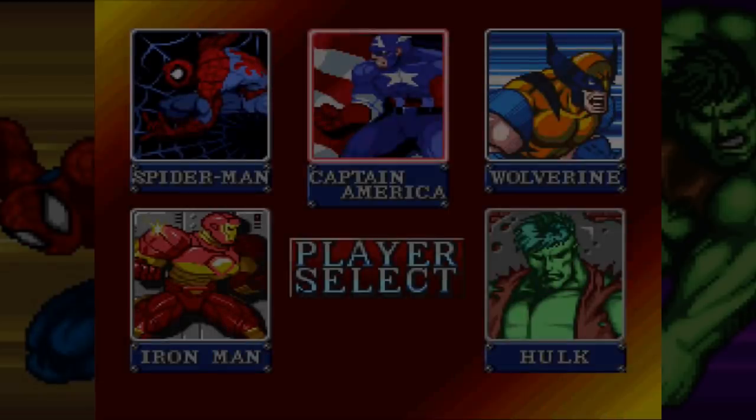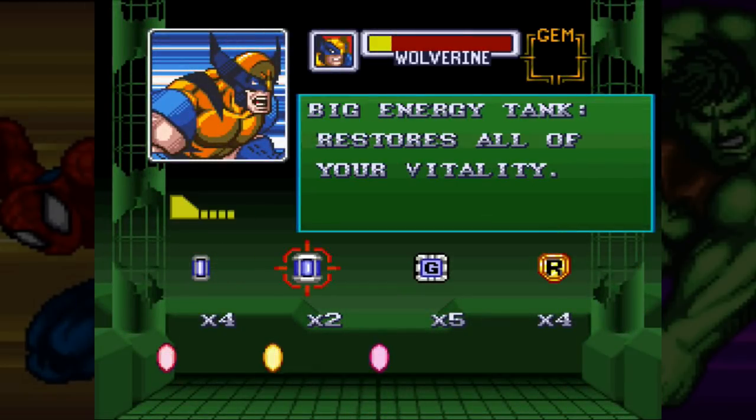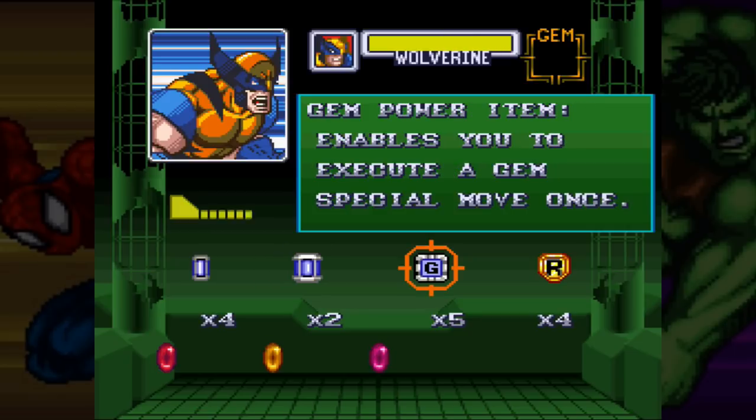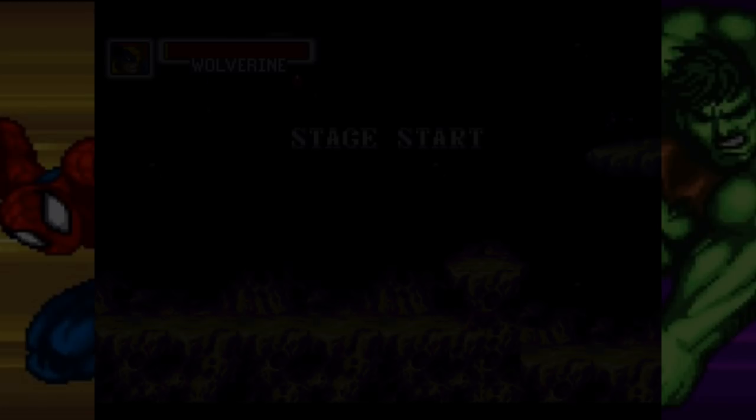And I usually take Wolverine in here, so I probably will, although Iron Man is once again probably the advisable pick here. Spider-Man too, Spider-Man could be pretty good. But Wolverine, he needs help. We'll give him a big energy. There we go. Take a gem power in, and of course we're going to use our new power gem that we got last time. I don't know if it doubles your attack power, but it's super noticeable. You do crazy damage. It's the best gem in the game, like I said.